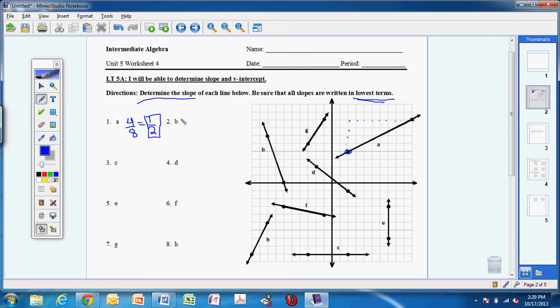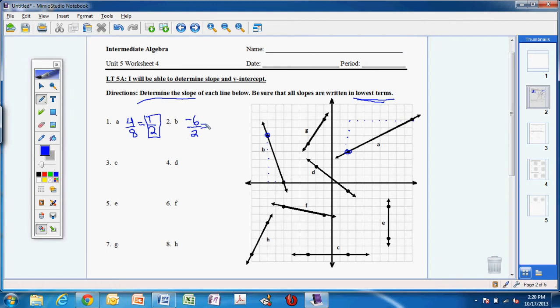Awesome. So line B, same thing, we're going to do rise over run. In this case, our rise is actually going down. So I'm going to start at this one. I'm going to go down 1, 2, 3, 4, 5, 6. I'm going to go down 6. So in this case, we're going down. That means that's going to make that a negative. Going down 6, and then for my run, I'm going over 2.